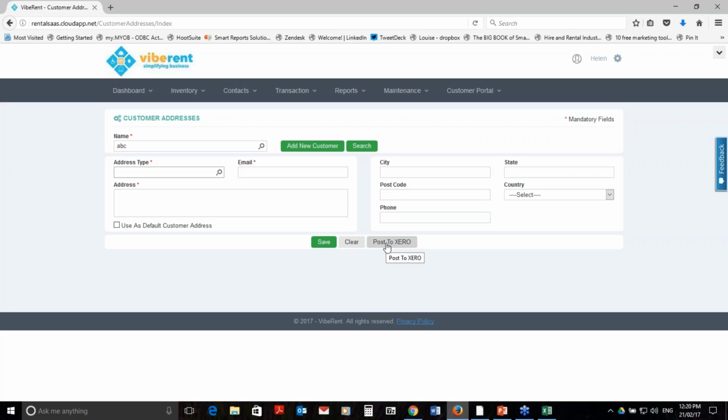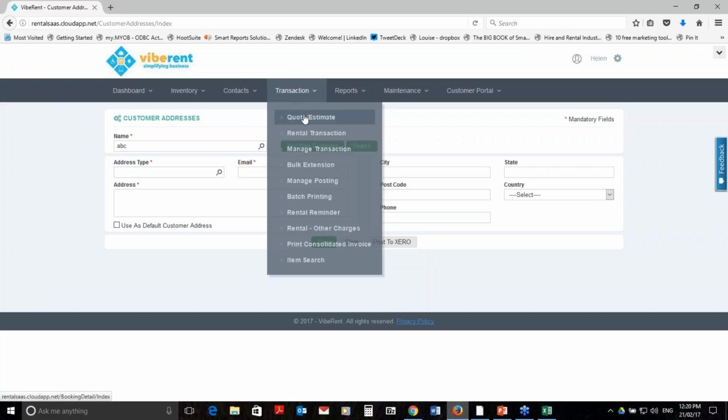Now, we have looked at inventory, we have looked at the dashboard. Let's get on to the real nitty-gritty, the base functionality for which you need a rental system, which is to raise your quotes and rentals. Now, within Viberent, you can maintain comprehensive data about your quotes. A lot of the entries within quotes and rentals are derived from various configuration entries.